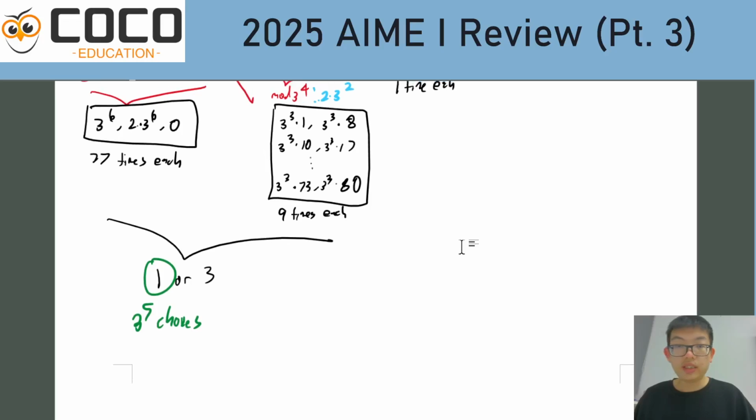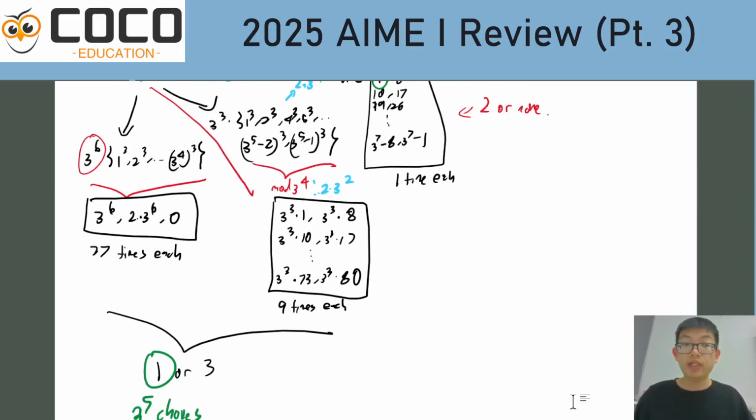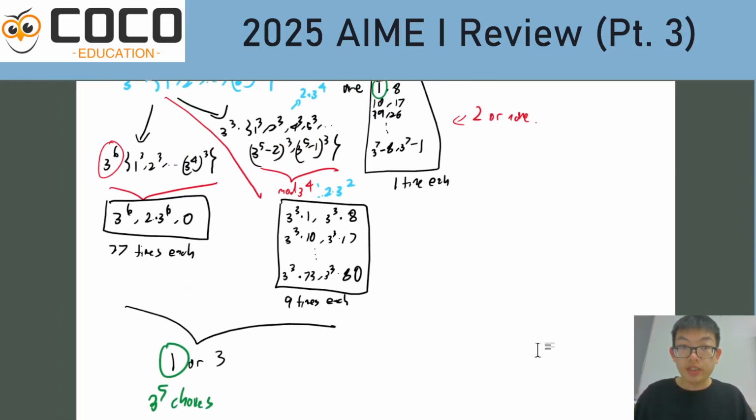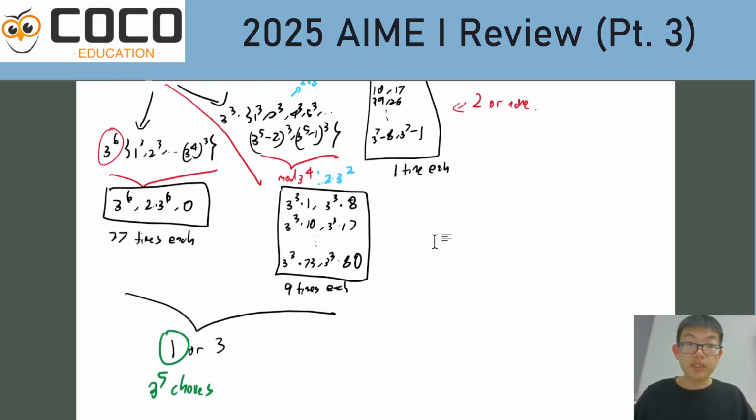Then for down here, anytime when I pick a number, let's say if I pick something that is 1 mod 9, I know that there will be all the 8 mod 9 possibilities that I need in order to make the whole thing sum up to a multiple of 3 to the 7. So that means that since there is 3 to the power of 5, yeah, so it would just be, for this case, 3 to the power of 5 choices. Because every time you pick something on the left column, something on the right column will match it up. For the two of them.